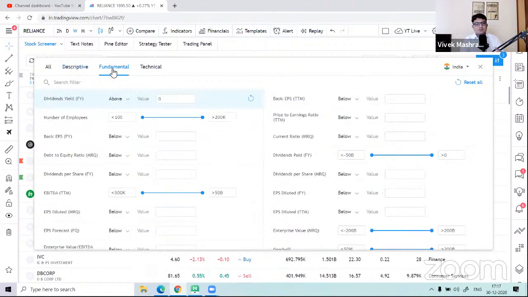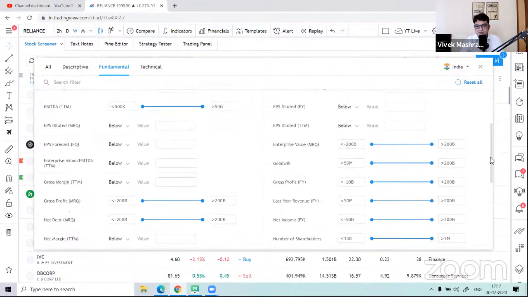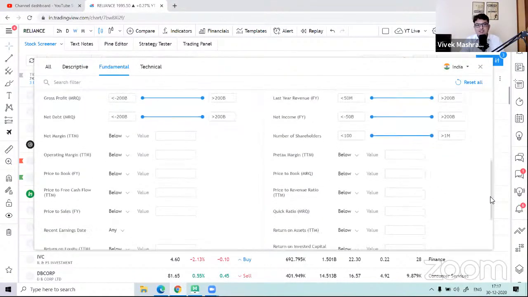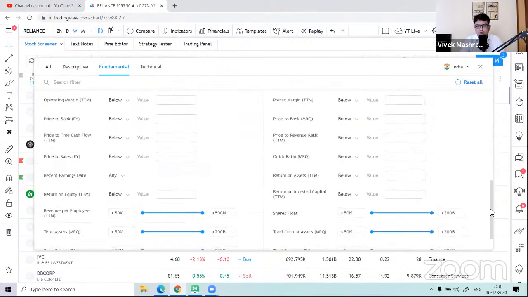Now coming to the second part, which is the fundamentals, right? So ideally I don't like to see, say, companies below certain P ratio, or companies below certain operating margins, and I only want to filter those companies where there is strength in terms of business fundamentals. So this is where it becomes too much potent.